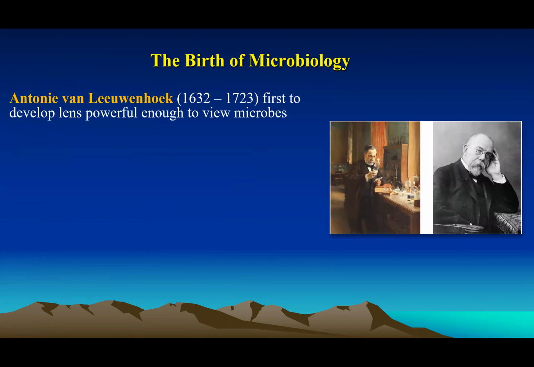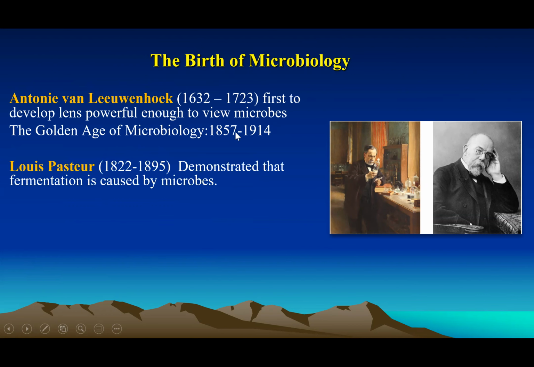Anton Leeuwenhoek was the first to develop the simple microscope. So he was the first to view microbes. So this is early 16th century. And then it was only like after 1850s, a lot of microbiology discoveries and inventions were made. So it's called as the golden age of microbiology.